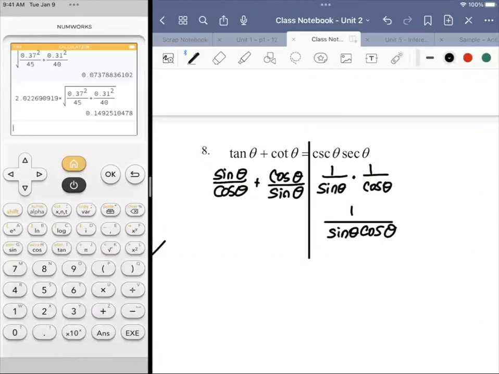Now, on the other side, I don't have a common denominator. I don't want to say it's going to guide you or direct you to work the left-hand side. I don't have a common denominator, so I know what I can do. I can get a common denominator. I can put these two fractions together. That is a strategy that you could use, right?